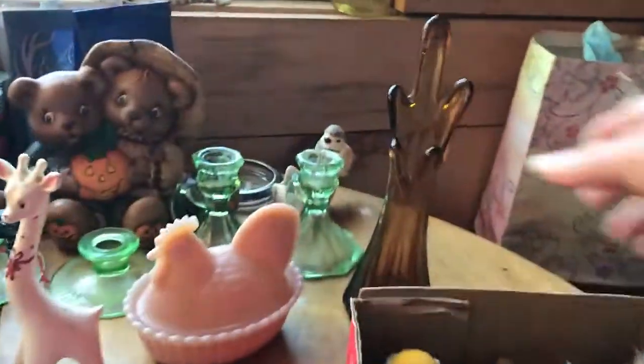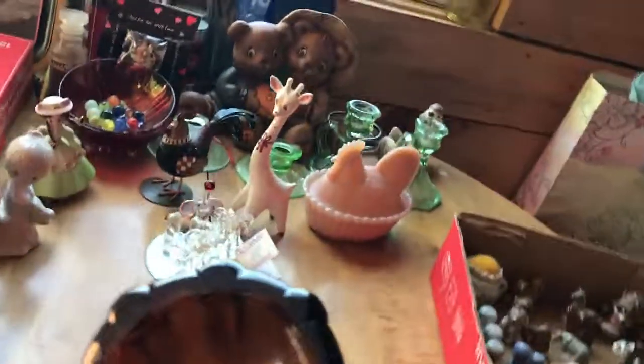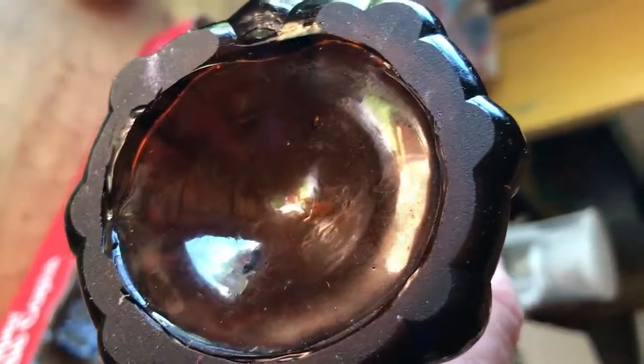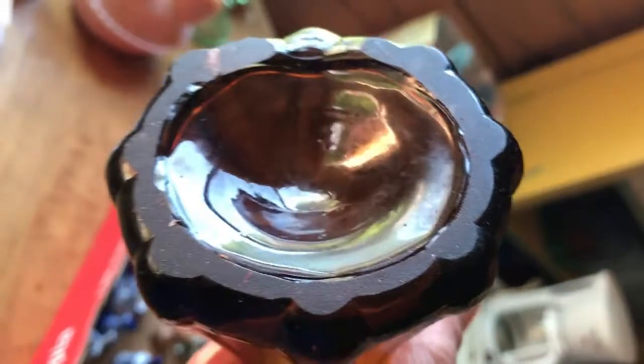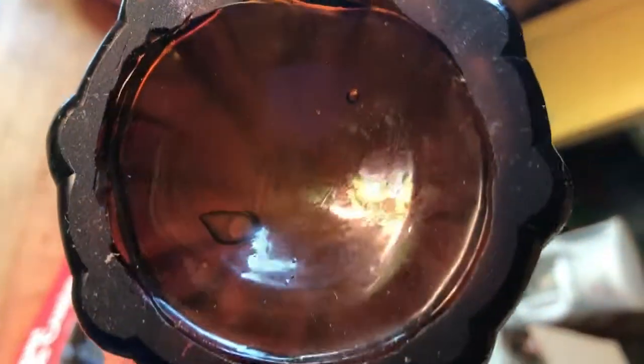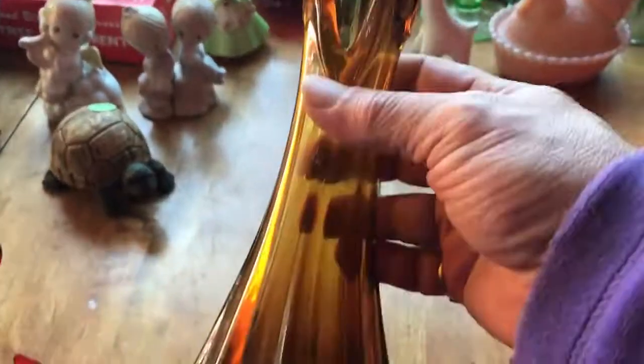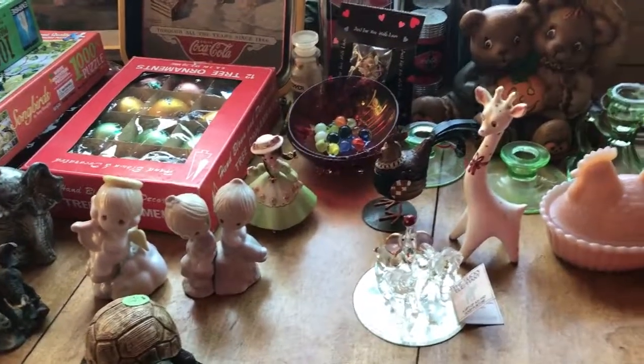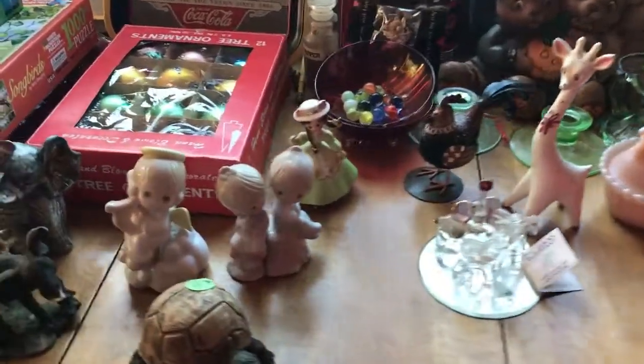This vase was in the box too. I would think this is probably Westmoreland. I could see something in the center there but I don't know. It's a swung vase — that's what they call them — in amber. Sadly I've got to keep her! But I think I have enough haul that it'll pay for the trip anyway, and a lot of it did go to my son too, but I don't care — graduation gifts. There's a lot of stuff that will pay back.